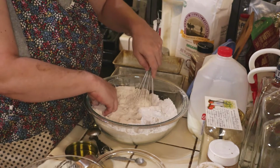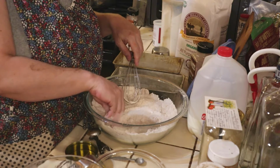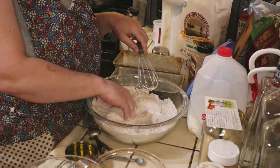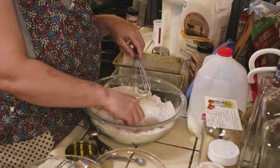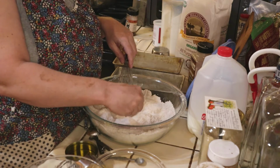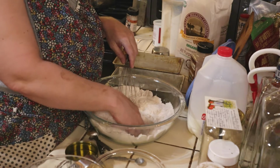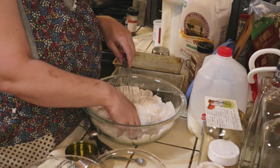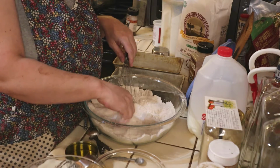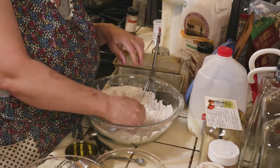I'm using a refined olive oil from Costco. That's what I'm using, and half of that with half coconut oil, because I like the taste of the coconut in this, but not too much. And you can do half butter with half oil, whatever you want.